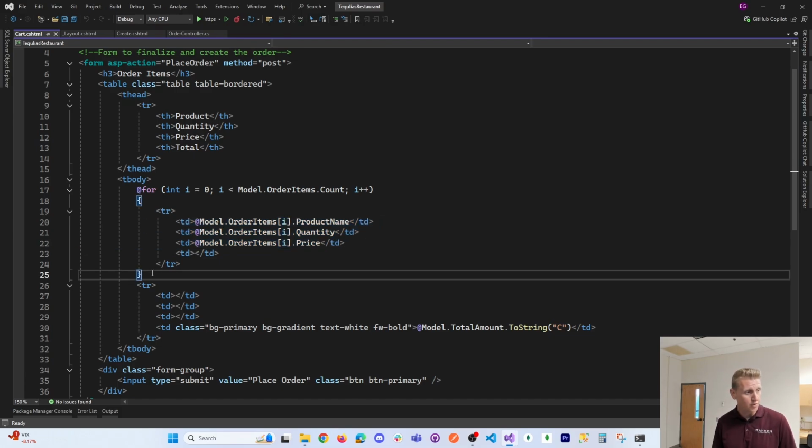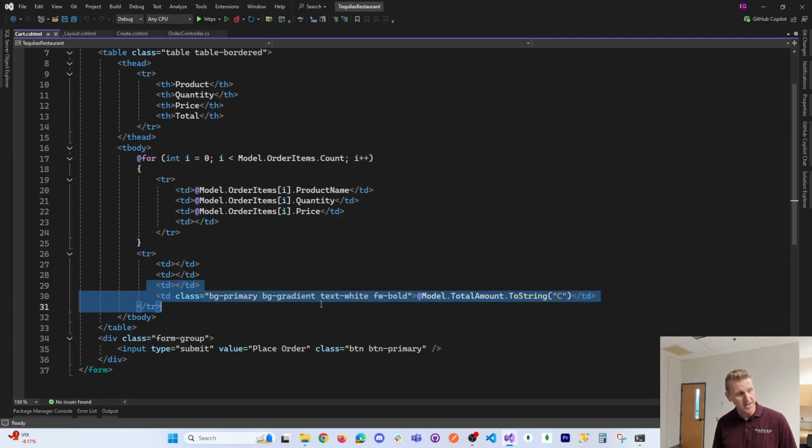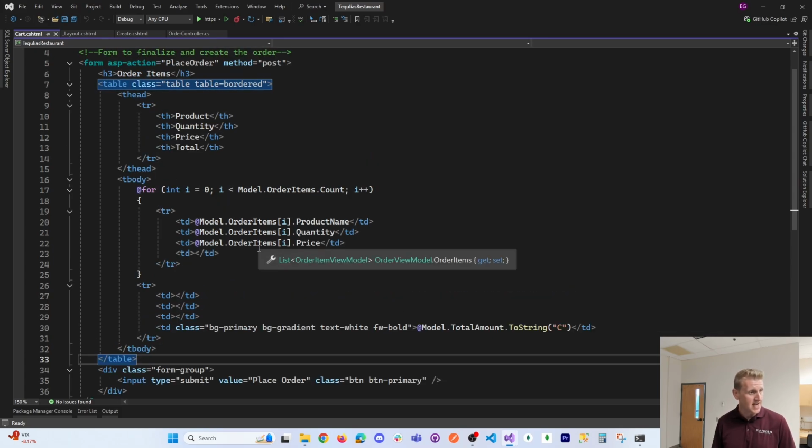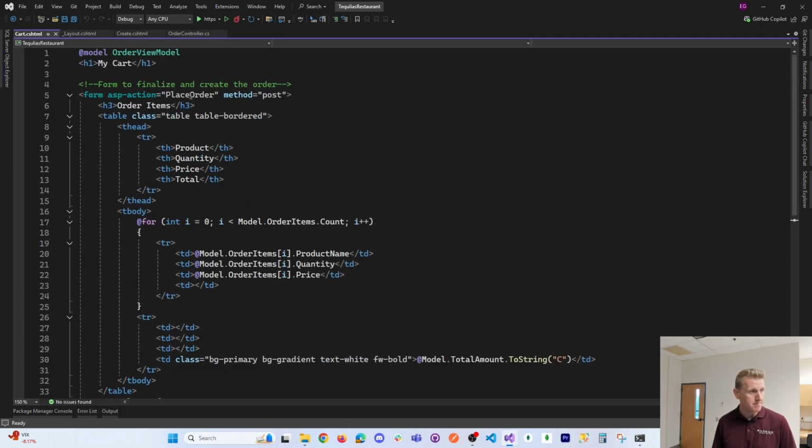So the end of the loop here, and then one more table row to display in that last column, the model's total in a currency format. Last but not least, after my table, we just have a submit button. So when we submit, we are going to run the PlaceOrder action. Of course, it's a POST.